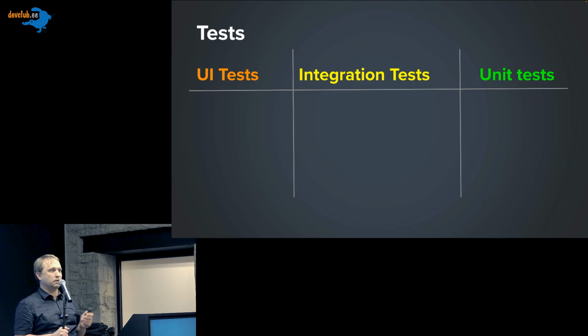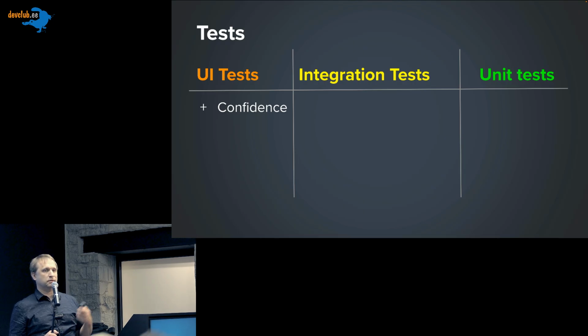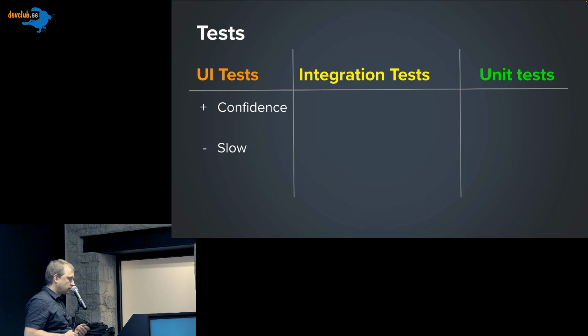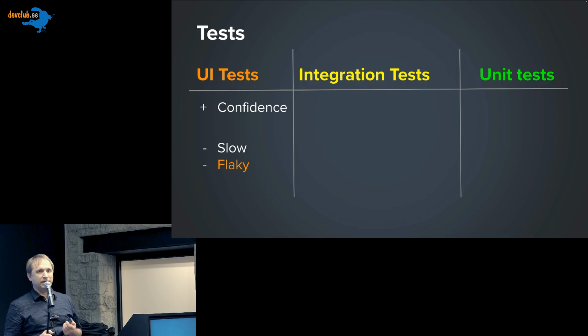UI tests, I love them because they give you confidence. If UI tests run and are green, it gives you quite a big confidence that actually the application is working. Not 100%, but quite high confidence. But they are slow, and they are often flaky. This is the biggest problem with UI tests.